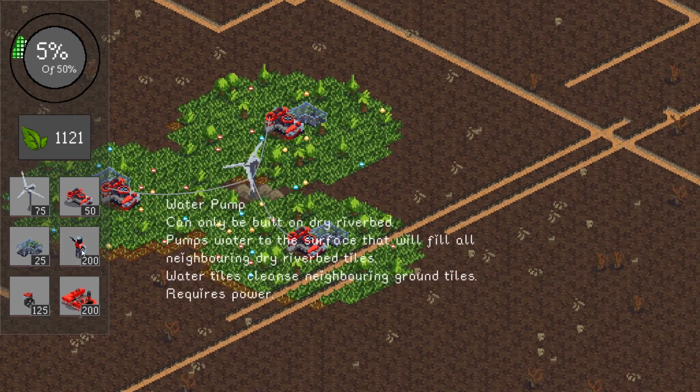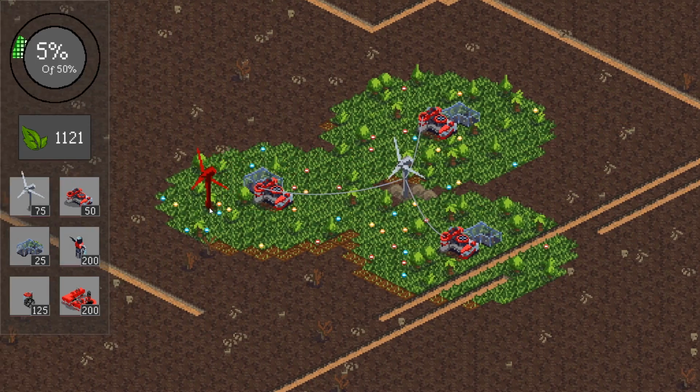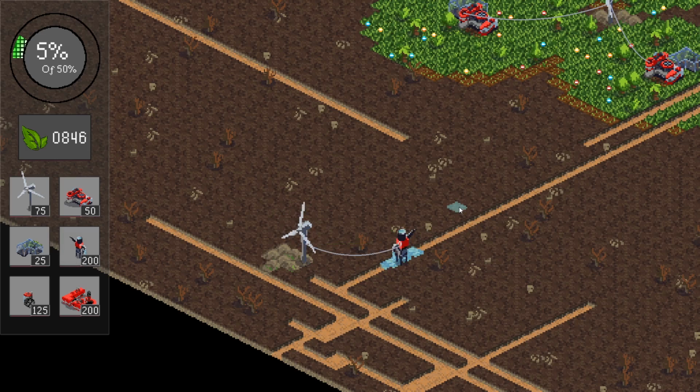So what we'll do is we'll get our water pump. Oh, it's a bit far away from the windmill. Unfortunately, this does need power, and it needs to be in one of these gullies. So we will need, unfortunately, to make another one of these. Let's... Oh, we can't. Hang on. What we'll have to do, I think, is start from over here and put that into there instead. So that'll give us water.